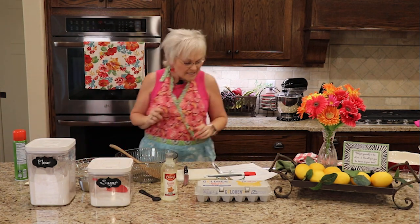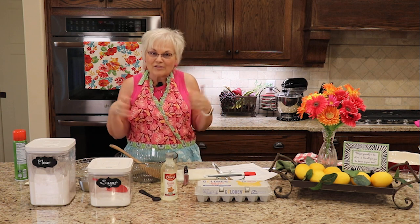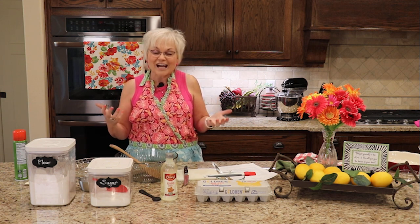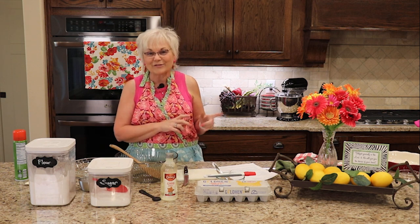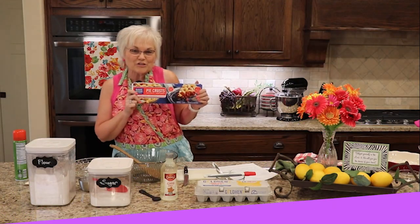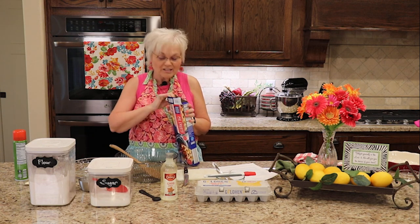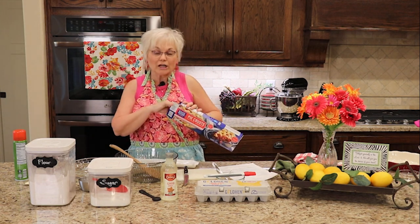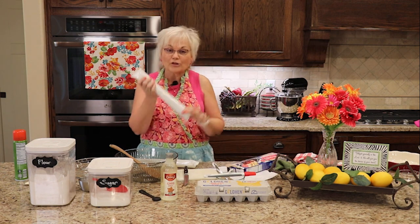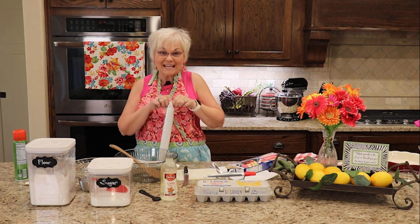Next, I always start with a purchased pie crust. I used to make my own homemade pie crust — I'd even make them in my big mixer and freeze them — but as life has gotten busier and I go longer between making a pie or quiche, I've moved away from that. I'm going to dash over to the refrigerator and grab my pie crust. You can buy the store brand at your grocery store; I went to Aldi and got their store brand pie crust and I think it is just fine. This comes with two crusts, which is perfect because for my cherry pie today I am making a double crust.